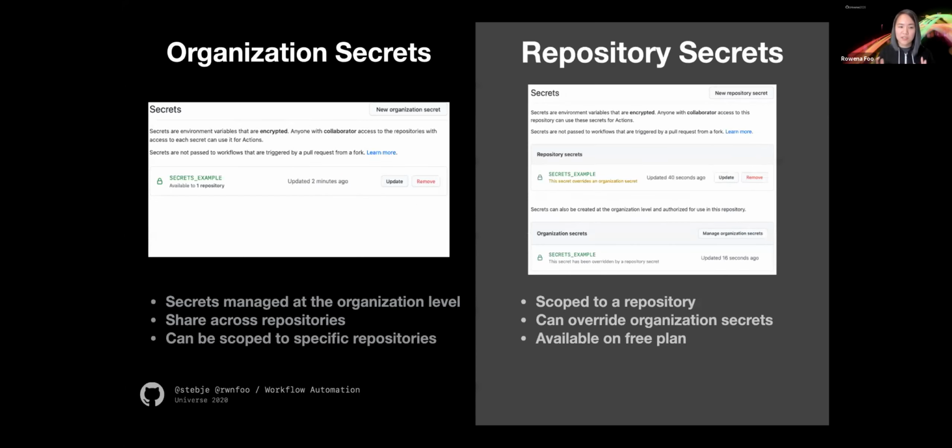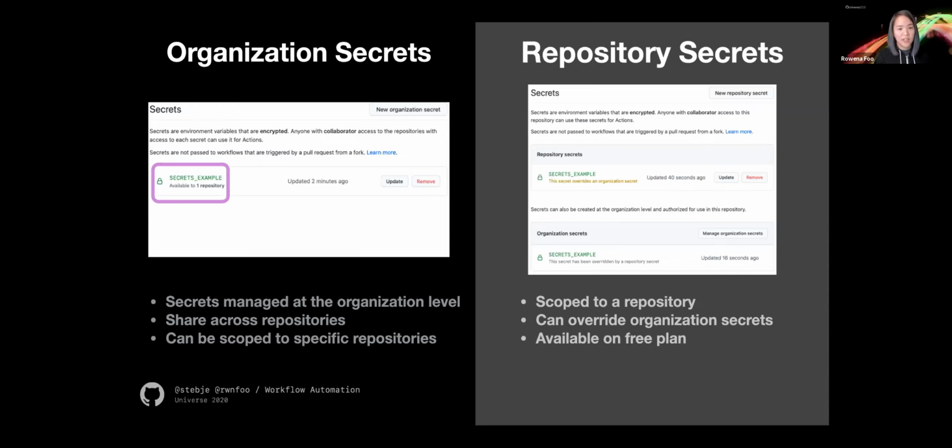So again, you can have secrets at the organization level, or you can have them at the repository level. At the organization level, you can define where you want the secrets to be used. So you can say this secret's only for this one repository only. No other repositories can use it. But what's nice about having secrets at the organization level is that it's just one place that rules them all. So if you need to update a secret, you can just go into this higher level place, update it, and then all the repositories will get the updated secret.